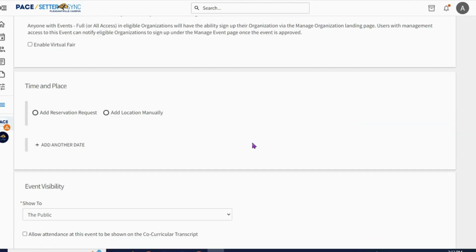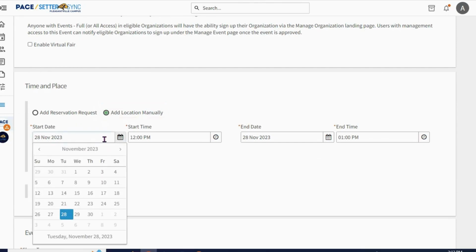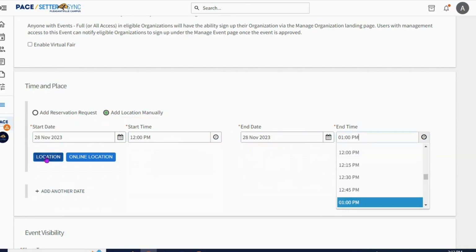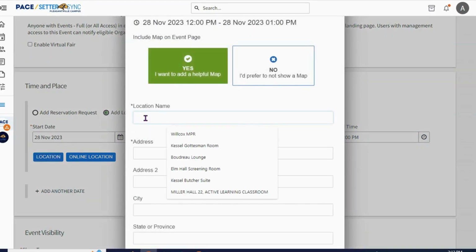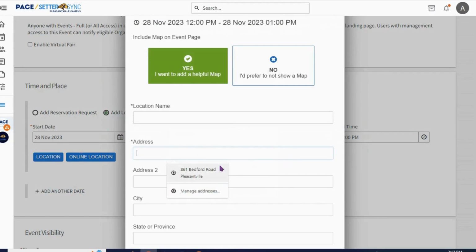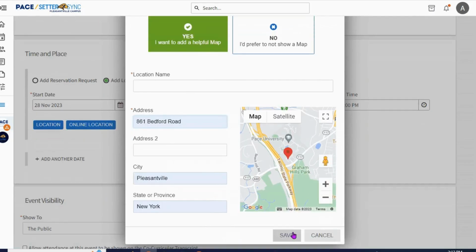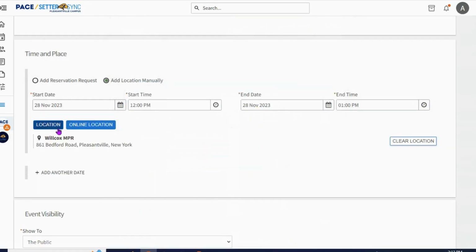This is how you reserve the time and place. You're going to select Add Location manually, then choose the date and time that you would like the event to start, and the end date and end time. Then you're going to select the location option and type in the space that you'd like to use on campus. For departments, you're going to make sure you contact special events ahead of time to see what rooms are available. And then once one is reserved through the back end system, you'll type in that location where it says location name. Then at the bottom, you'll select Save, and you see that the location shows up underneath the date.